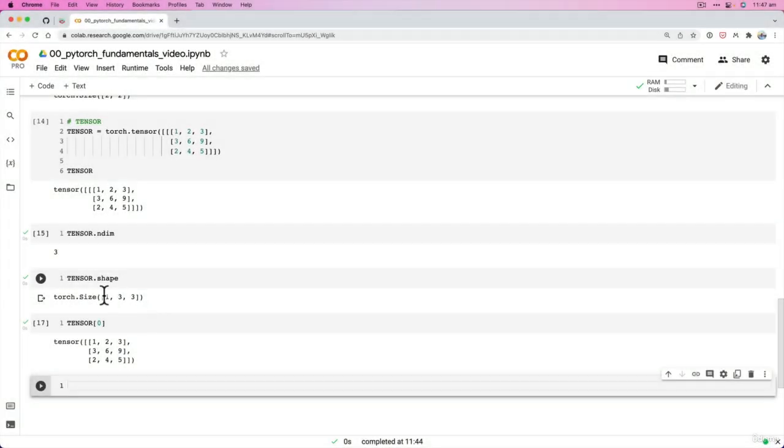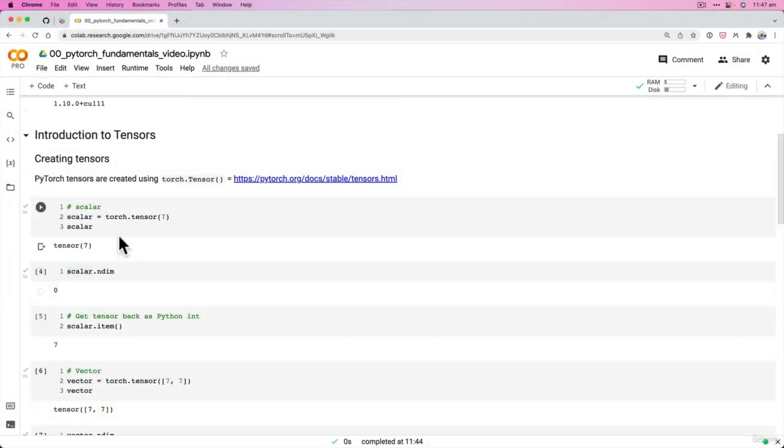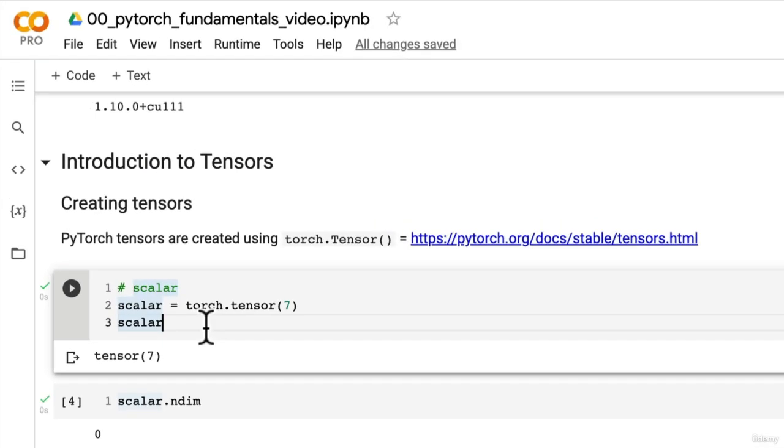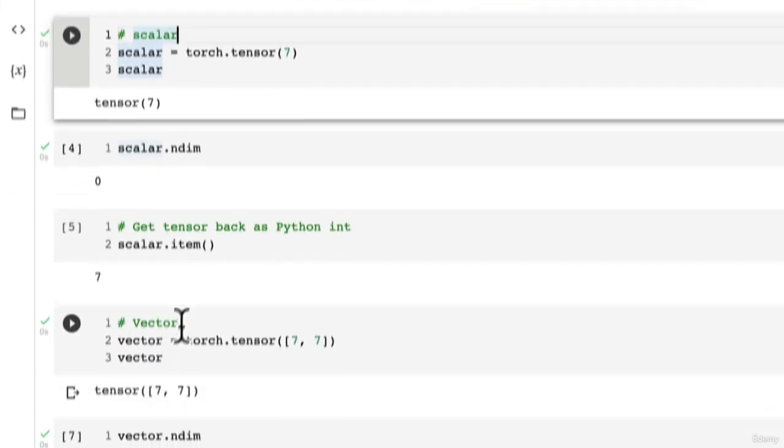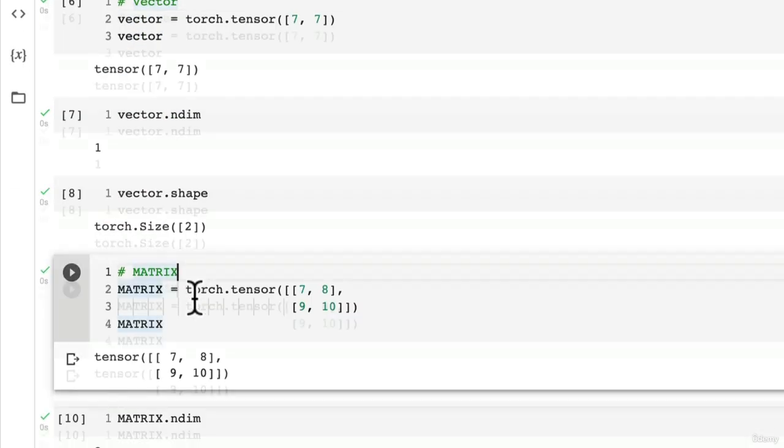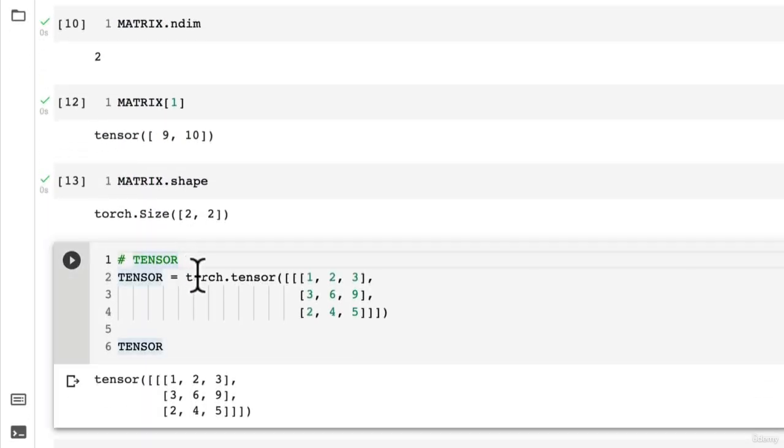Welcome back. In the last video, we covered the basic building blocks of data representation in deep learning, which is the tensor, or in PyTorch, specifically torch.tensor. But within that, we had a look at what a scalar is, what a vector is, what a matrix is, and what a tensor is. And I issued you the challenge to get as creative as you like with creating your own tensor.